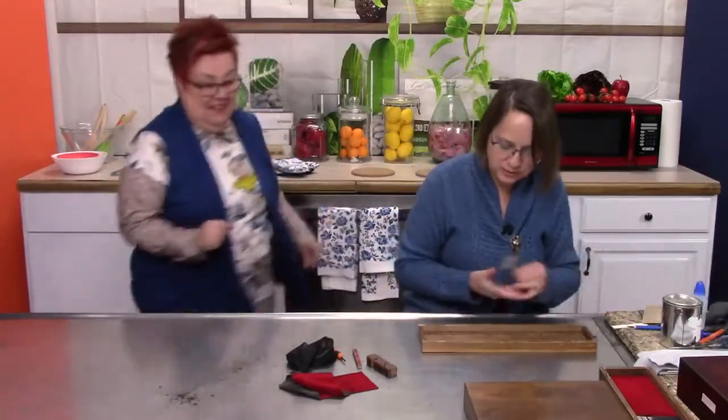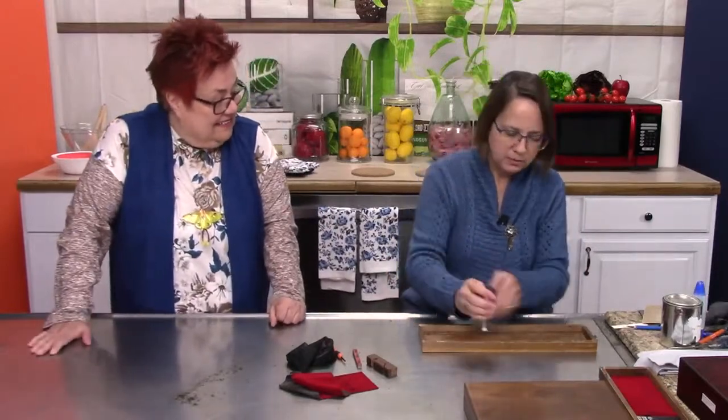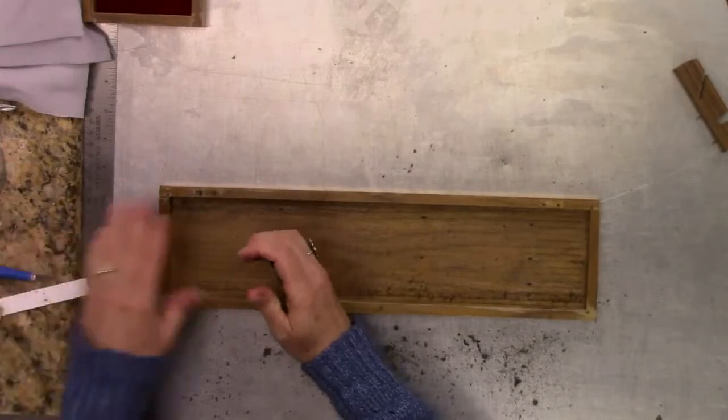So what we'll do now is come back in here, and I have these little pliers, and we'll pull those little pins right out. Oh, so they tend not to have a head on the other side? No, they don't. Sometimes they do.